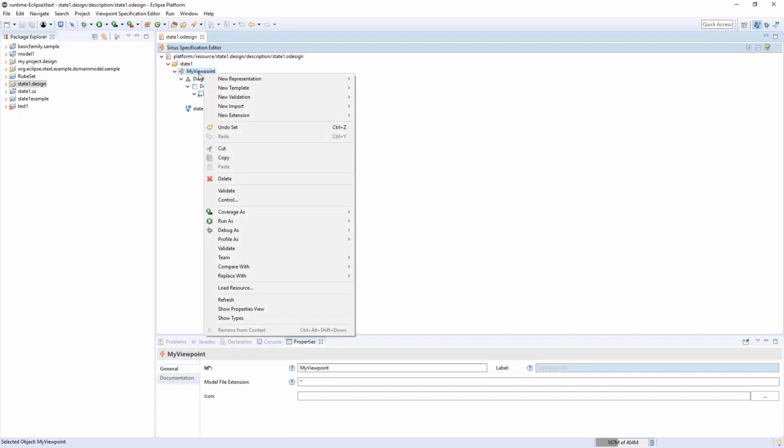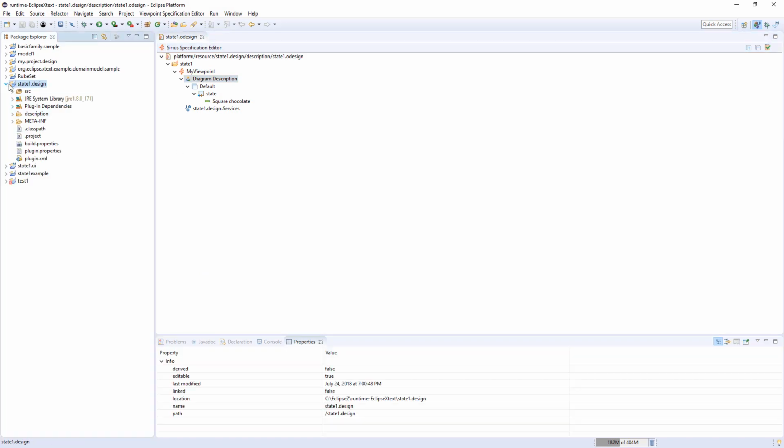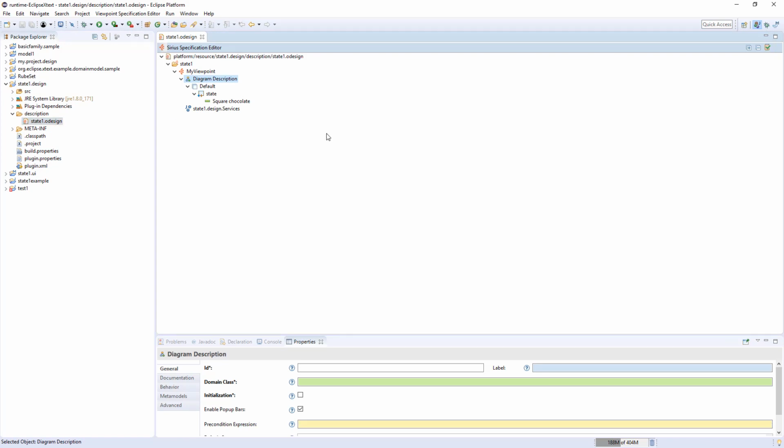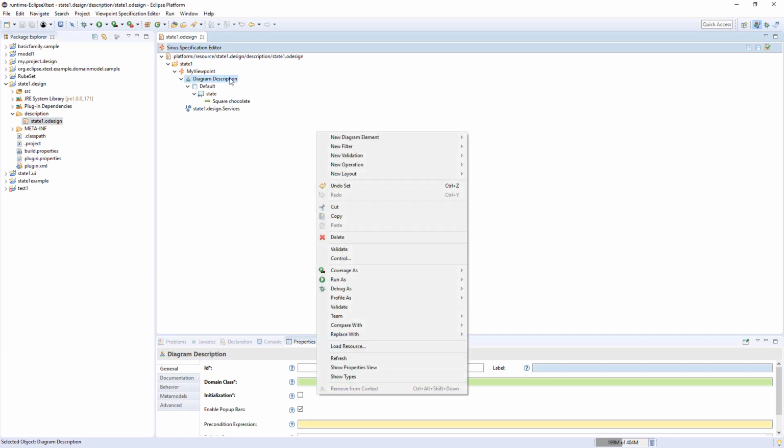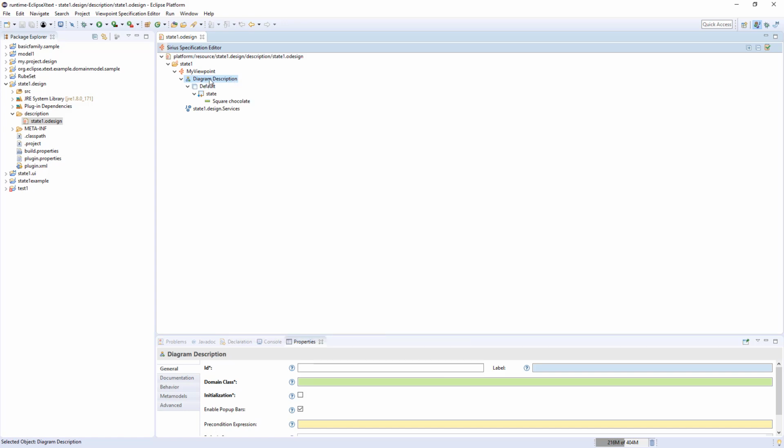And let's see, how do I get to the... Where did I have the example of this?